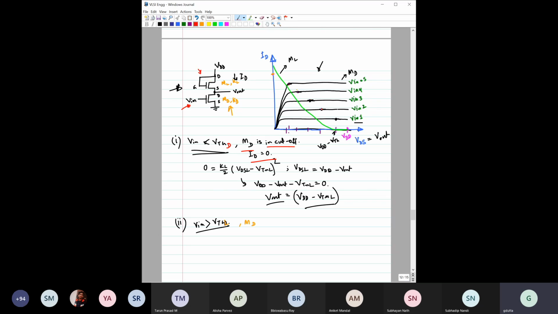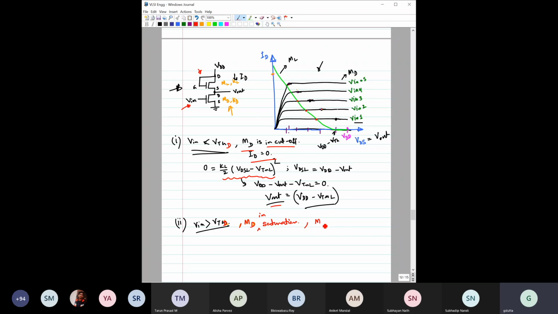But this load transistor, from this configuration itself, should always be in saturation. So we can write the saturation equation for this transistor and get the equation for this. Yeah, so it should be VTHD only. So again, I was right earlier, right? So now if this V in is greater than VTHD, then in which region will this MD operate? You can clearly see this is the MD, right? So MD is operating in the saturation region, right? MD in saturation.